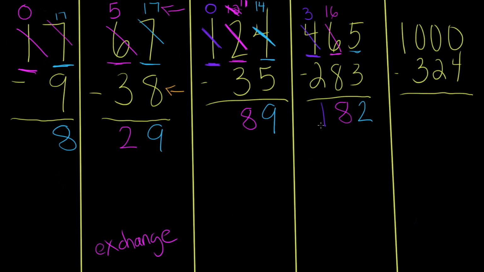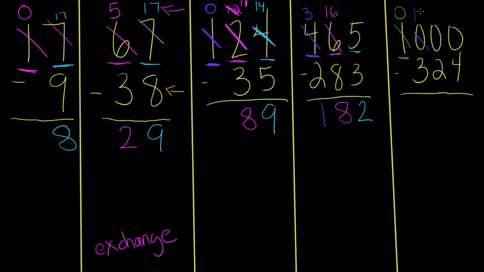Okay, let's do our last one. We're going to come over here. We can see we have all zeros here. So we know we can't subtract from any of these place values. So we're going to come over here to the thousands place. Let's actually get a different color for thousands. Green. We're going to cross that out. We're going to give that 1,000 to the hundreds place. So we no longer have 0 hundreds.